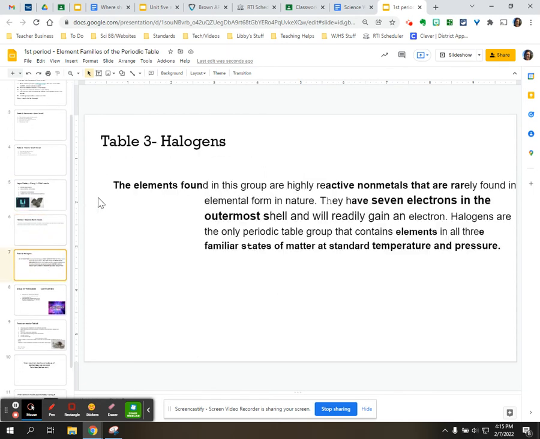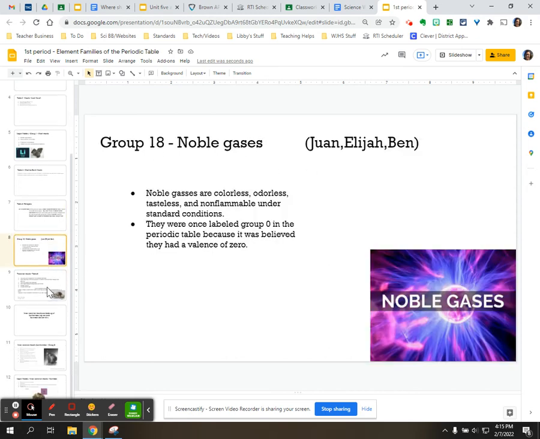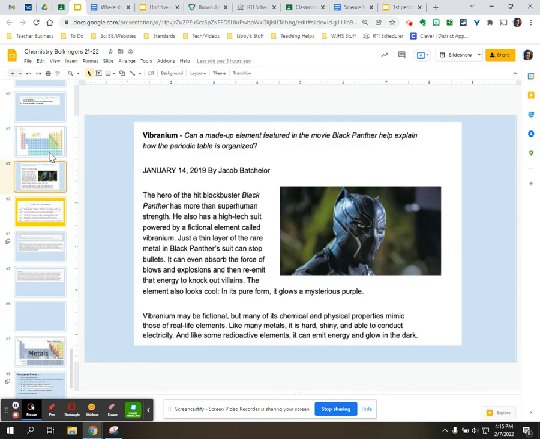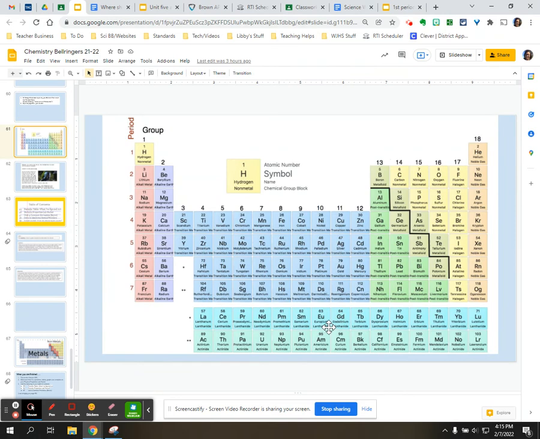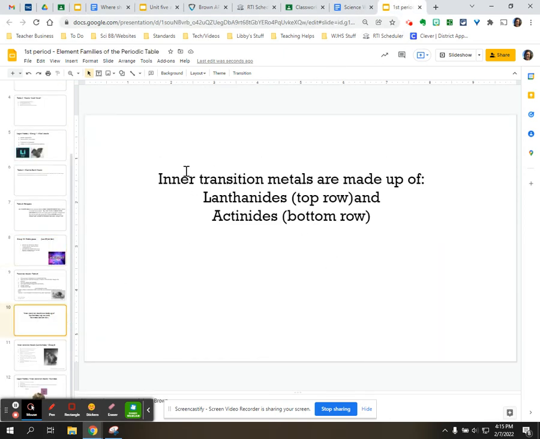If a group is not a metal, then obviously you're not going to put it there. Okay. So these guys are highly reactive nonmetals. So you would not want to place it in the halogens. When we think of those two rows at the bottom of the periodic table, I just wanted to clarify that those are the inner transition metals, that there are two different groups. And I noted that the lanthanides are the top row and the actinides are the bottom row.